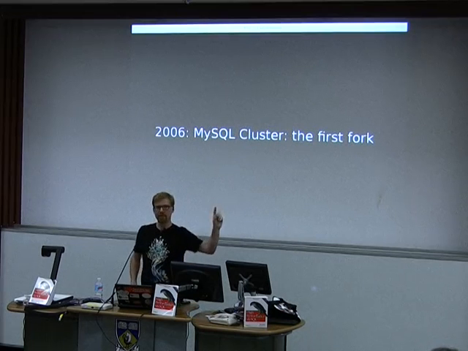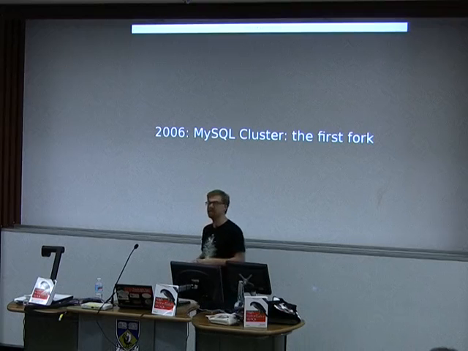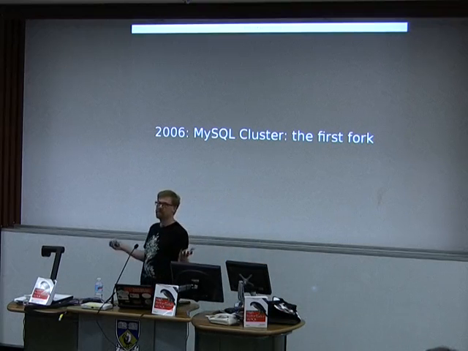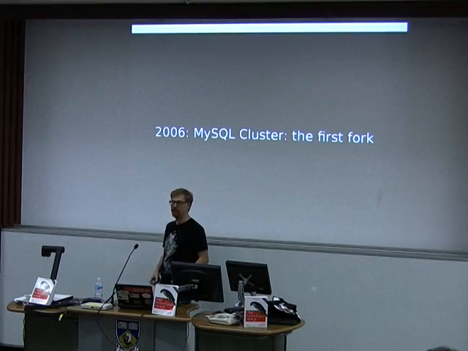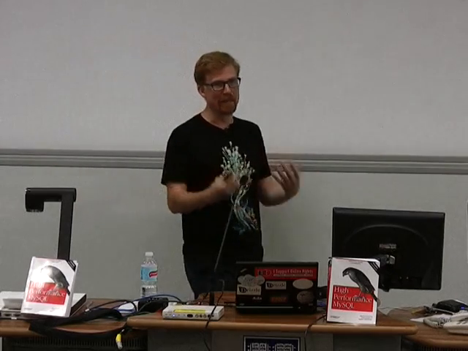The first fork of MySQL was actually 2006. So talking about forks, it was actually back in 2006. Because 5.0 took such a long time, and 5.1 was not going to be ready anytime soon at all, the MySQL Cluster team actually needed to get releases out that could be called stable so people could deploy them in, say, large enterprises and large telcos and the like. Big customers paying millions of dollars wanted to deploy something that wasn't branded alpha or pre-alpha at the least.